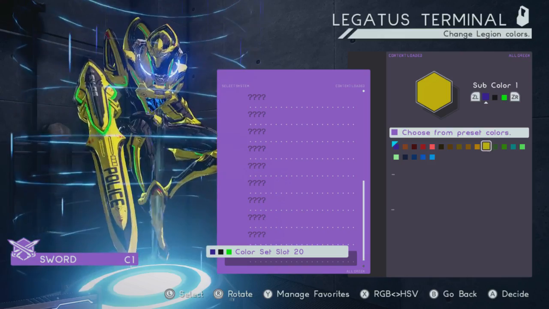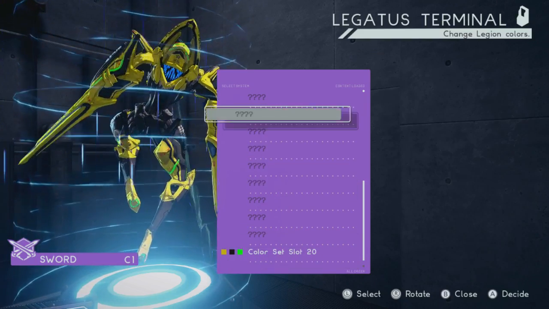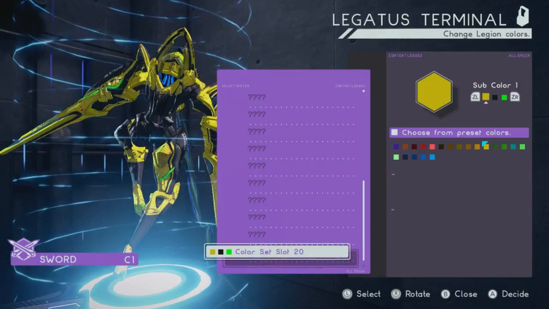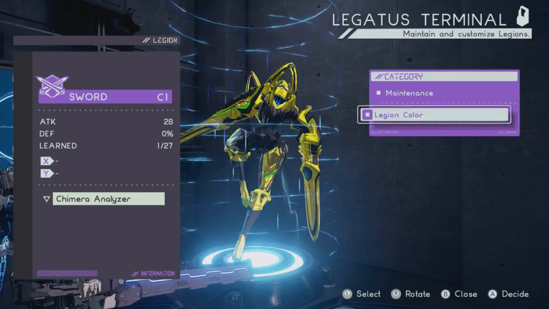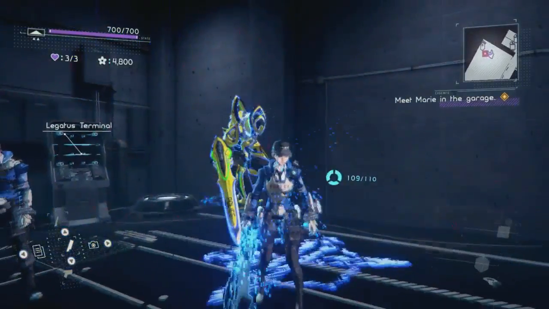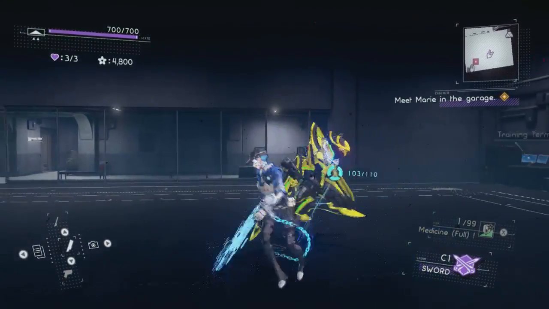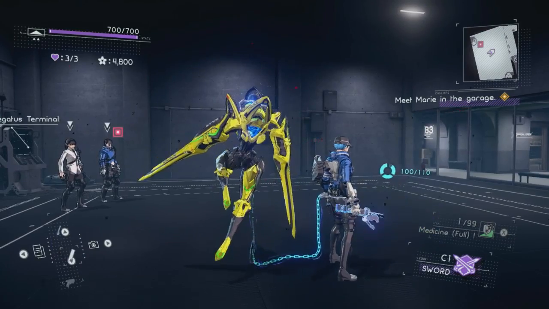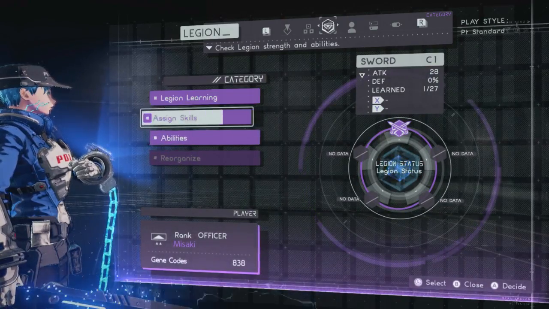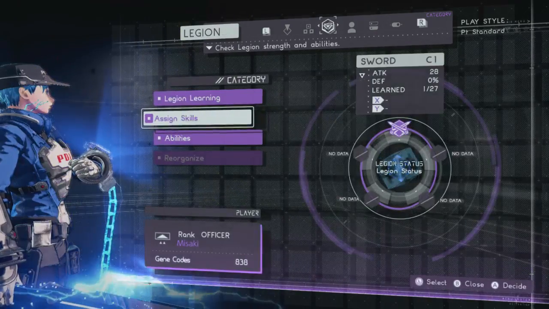Let's make you that color for now. I didn't set it. Set. There you go. What else was I planning to do? Assign skill. Do I have it? Okay. No skills yet.